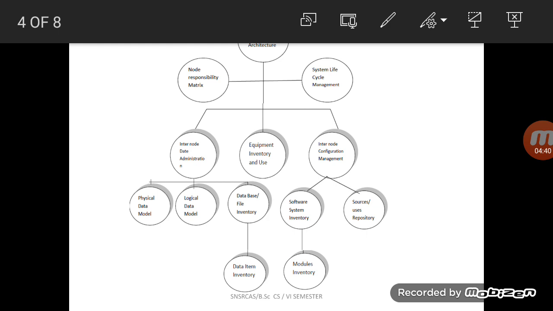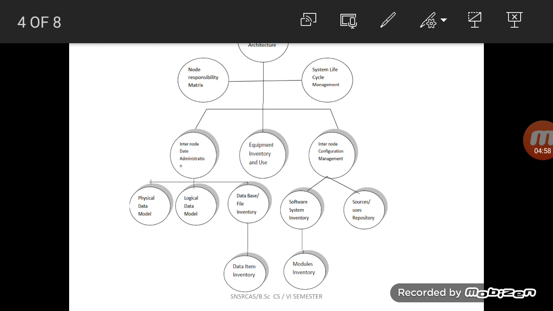IDA has sub-elements: physical data model, logical data model, database file, and inventory. This IDA provides identifier schemes and naming conventions for data items and database.